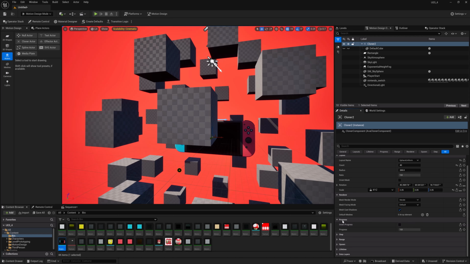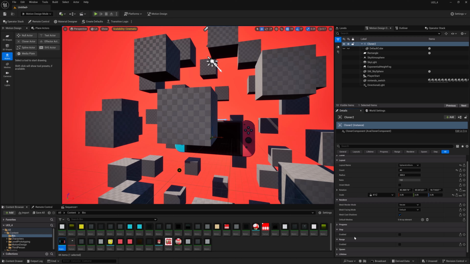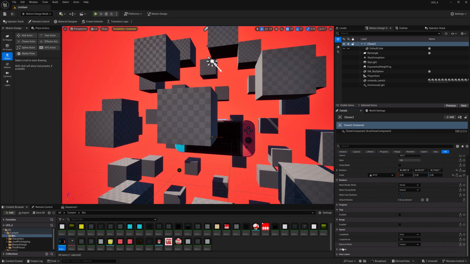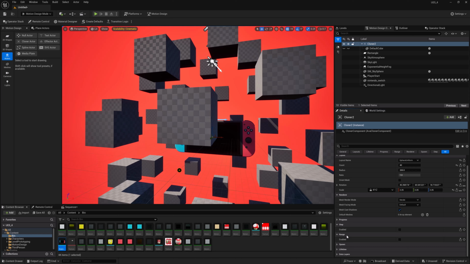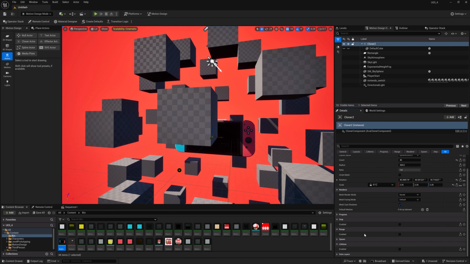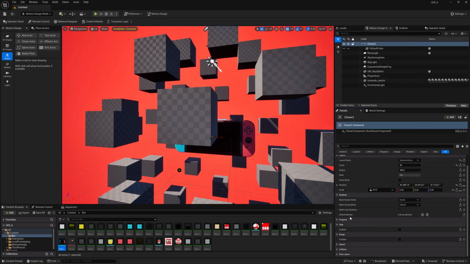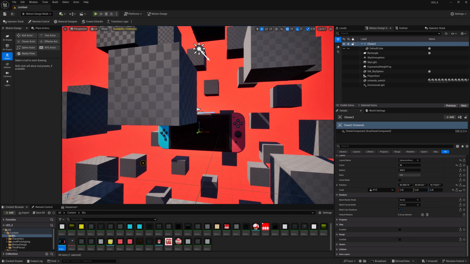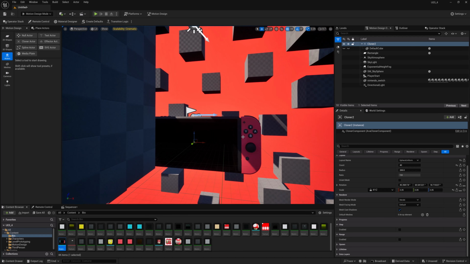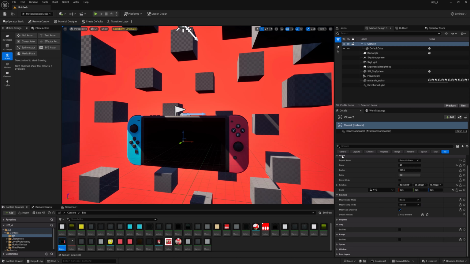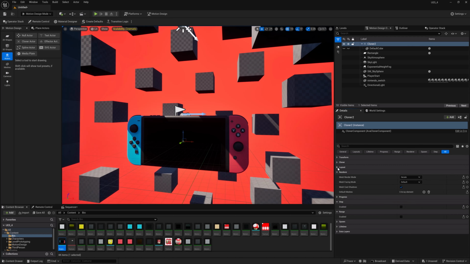Invert progress. Let's just take a look at this. Step, range. I'm not going to go through this. We're just going to spawn. Loop mode once, multiplier infinite. Loop interval and instant and rate. So that's for spawning and lifetime enabled. We're not going to get into that. We're just going to make the default scene that we started with.